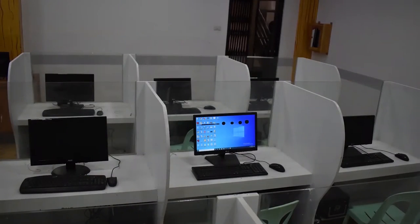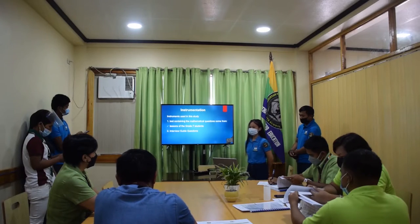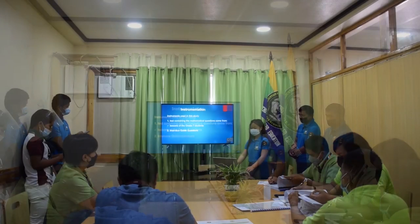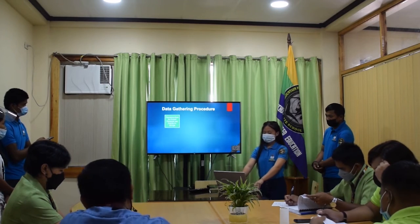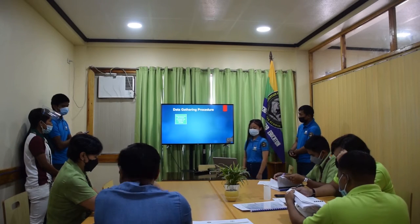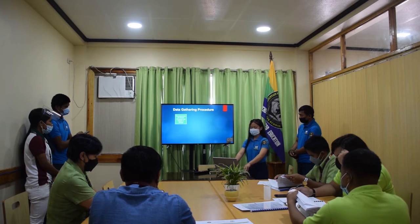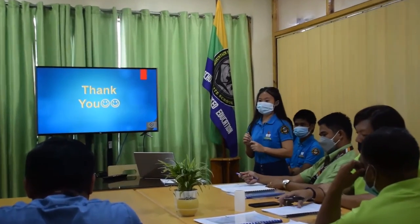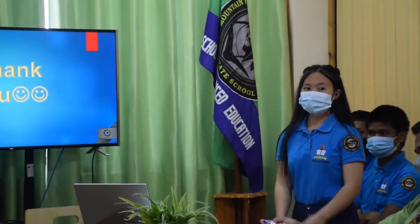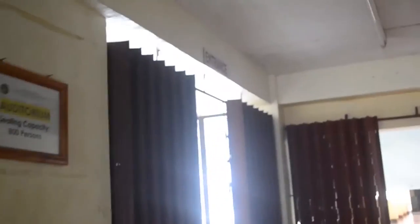Students enhance their speech and presentation skills in this laboratory. Next stop on the fourth floor is the defense room. The defense room is equipped with a well-maintained executive table, air conditioner, and a television. With its lighting and maintenance, the cleanliness of the room is being emphasized. This room is used by students for their presentations, most especially when they have their thesis final defense.